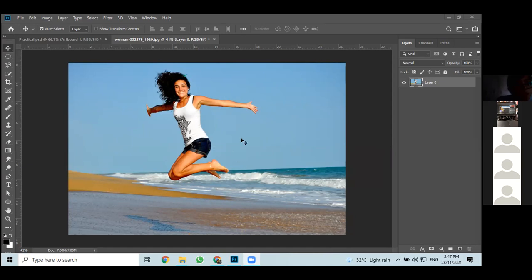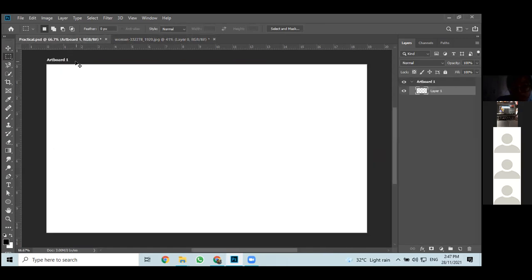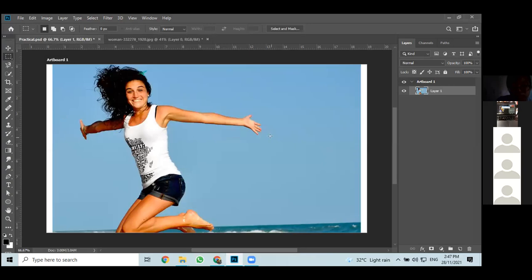But when you select a certain area, let's say I'm just selecting this area, and I come and paste it here, it's not fit. You can see over here it's not fit, because the artboard size is a little bit bigger than the selection.